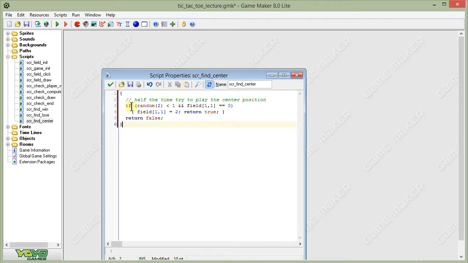So what we're saying is randomly, assuming the computer can't win on its own and it can't block the human, then half the time, if that center position is open, it'll put its own piece there. And that's what we're doing here. So we've got a random check, which is going to return either 0 or 1, and if it's less than 1, meaning we get 0, and that position is empty, then we'll put in a computer piece and we'll return true. Otherwise, we'll return false.